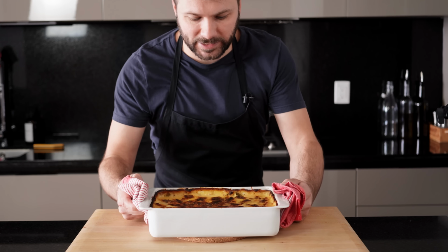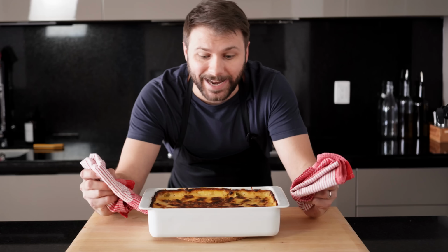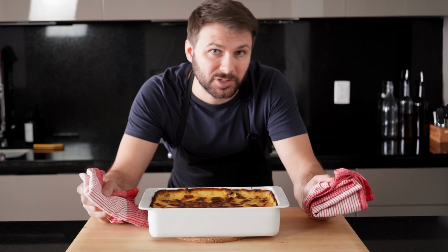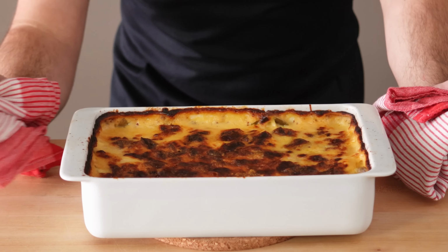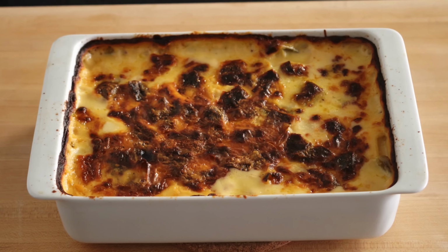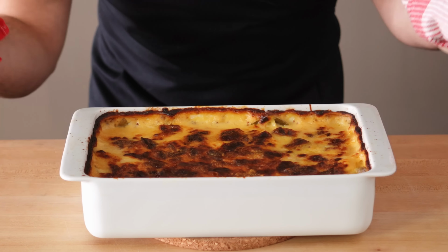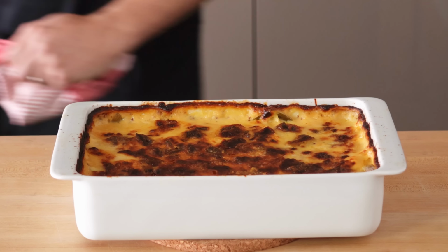This is a family recipe. It's something that my mum makes every year for Christmas, and it's always the first dish on the table to get finished. What I love about this recipe is it can be made ahead of time. It comes together quickly and easily, and it's a crowd pleaser. Everyone always wants more. So let's get into it.